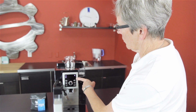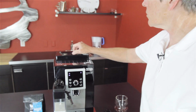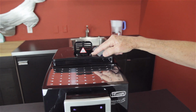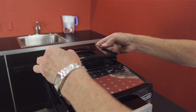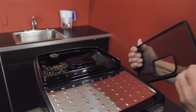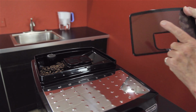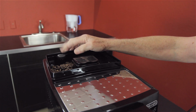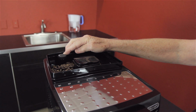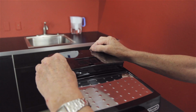As I showed you, there's all the different sizes up here. You also have a bypass doser for a scoop right here, and you can do bypass. Here's your bean hopper up here, has a nice rubber gasket around the top, and they use the smoked plastic too to keep the UV from getting at the beans, which is not good. This is the control of your grind consistency. Holds 10 ounces of beans right up here.